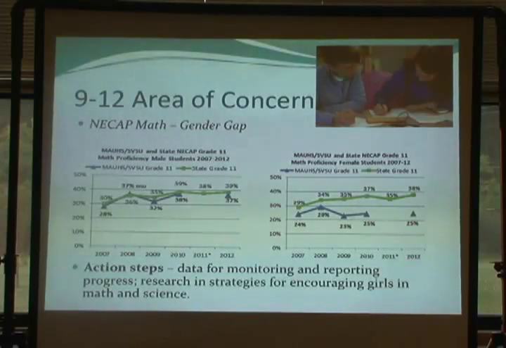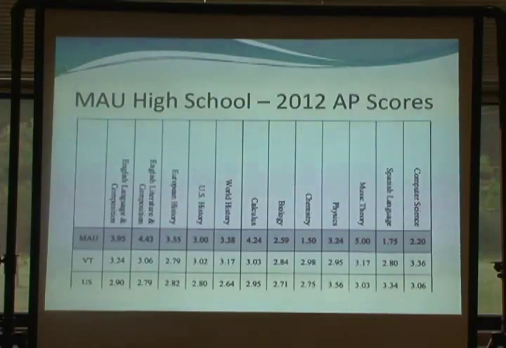So I think it's an important area for data monitoring and reporting the progress, looking very closely at what it is that encourages girls in math and science, and it actually is what I'm working on in my research with Katie Schoenbeck to look at some of the things that she is doing in the high school specifically that is raising girls' math skills from low B-level courses to being the highest levels in the math accomplishment. So there's some very interesting work going on about what strategies really work and how we can help implement those.